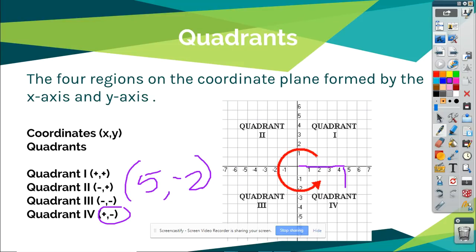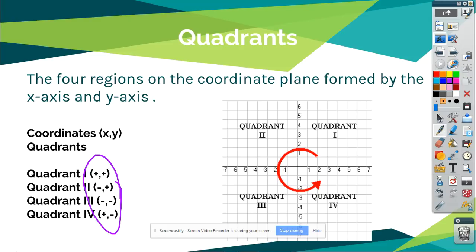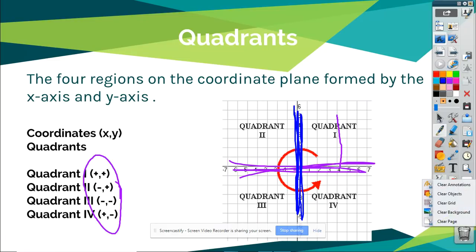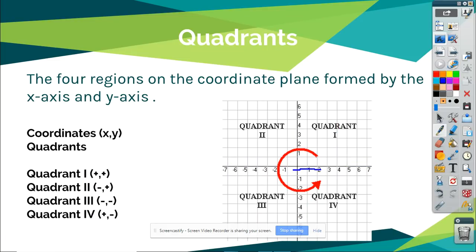It may be hard to remember which are supposed to be positive, which are supposed to be negative. But if you think about it logically and you know that you have to run before you jump, then you will know that the first number is going to be on the x-axis and the second number is going to be on the y-axis. And if I go positive on the x-axis, I'm going to the right. If I'm going negative on the x-axis, I'm going to go to the left. If I want to go positive on the y-axis, I'm going to go up. And if I want to go negative on the y-axis, I'm going to go down.